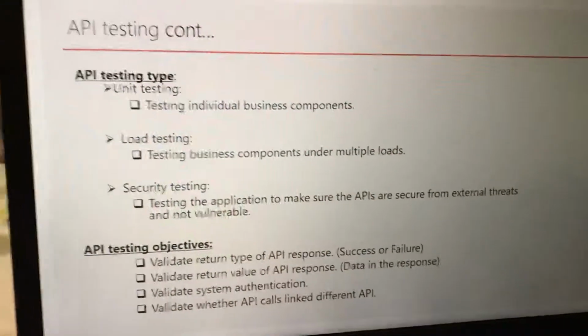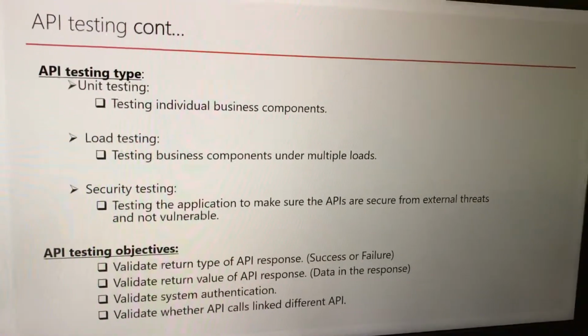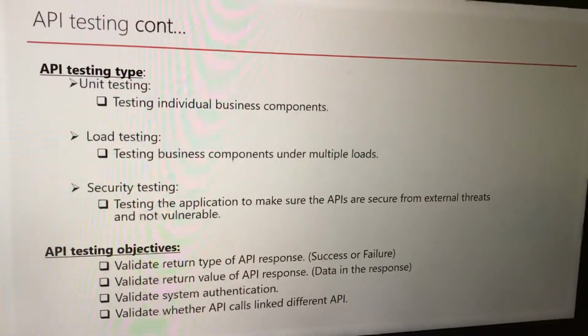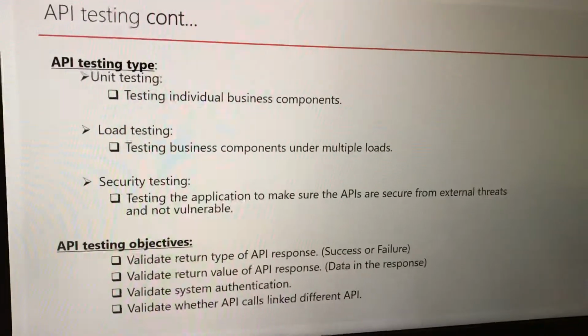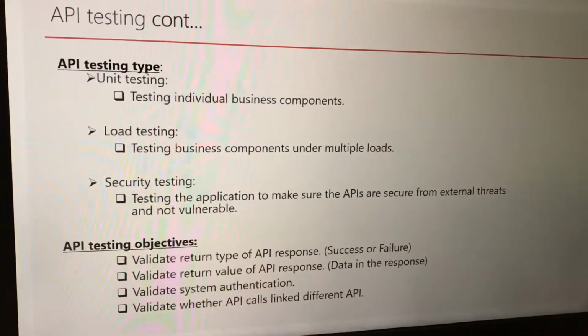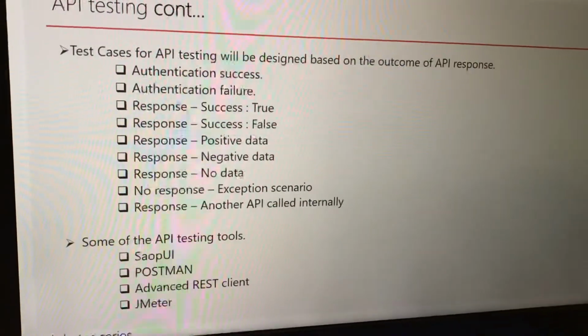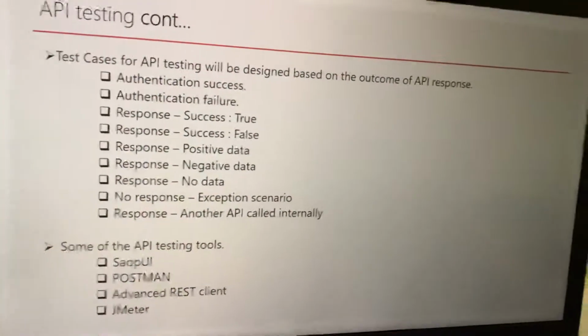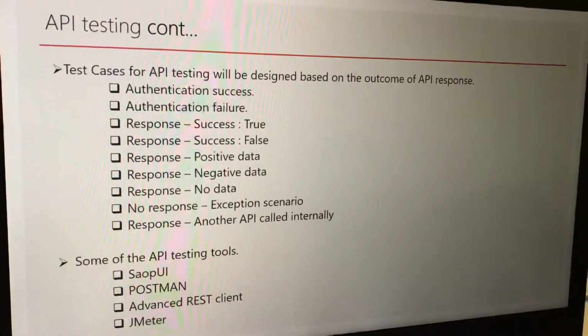One of our test objectives is to validate whether the API calls a different linked API or not. When we call an API, the target system will in turn call a different API to get a response. Whenever we have that kind of functionality in our system, we need a different test case to test that scenario.